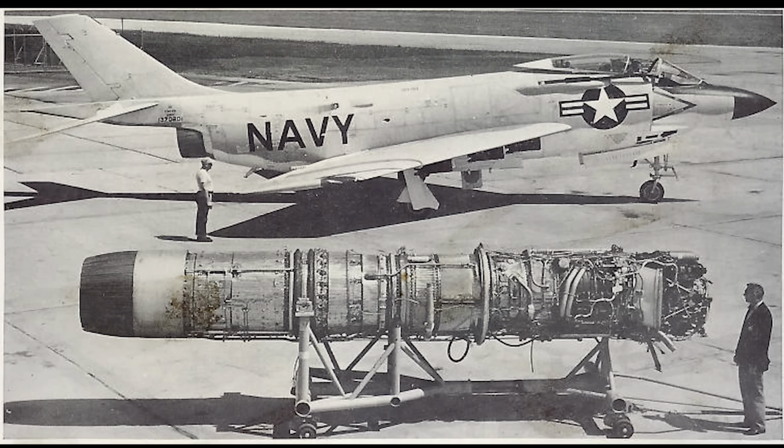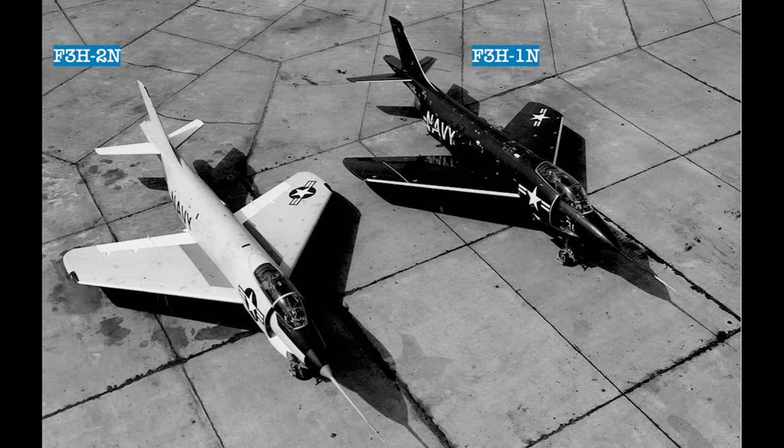In November 1953, the J-71 powered Demon was given the designation F-3H-2. The 59th and 60th production aircraft off the line were built with this engine to prove the concept, the first of which made its maiden flight on the 23rd of April 1955. The initial 2 aircraft had the original wing, but from aircraft 61, wing area increased once again to lower the approach speed and increase high-altitude maneuverability. This was accomplished by adding more area on the trailing edge of the wing, leading to a shallower angle than the Dash 1.